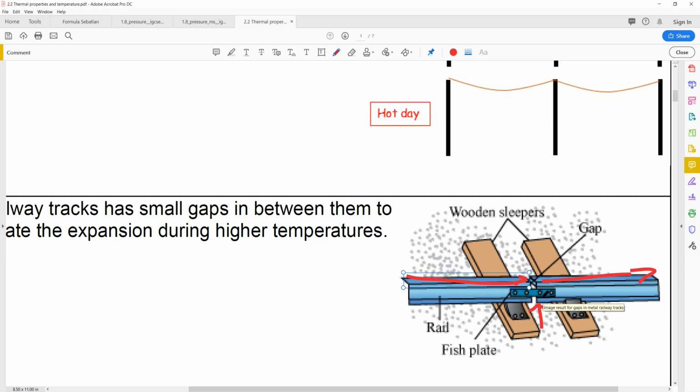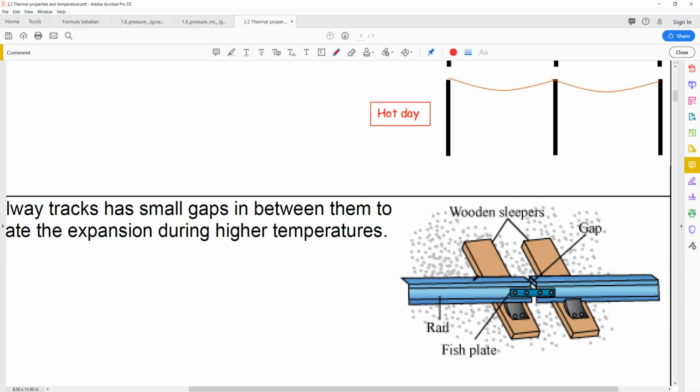If you ever see a train derail or start to derail into a super bad accident, for example, I think the recent one was the Malaysia derailing incident. Oh no, sorry, the Malaysia one was not a derailing incident. It was just a head-on collision between two trains. Now, if you talk about derailing, the most common one we know is the Japan derailing of the tracks.